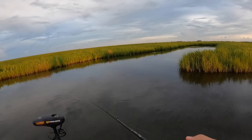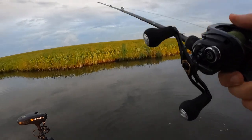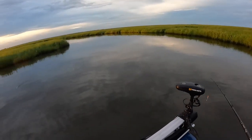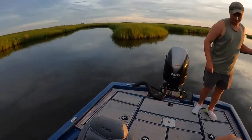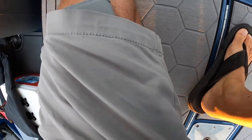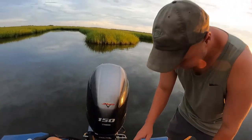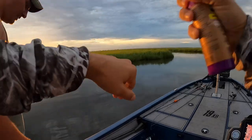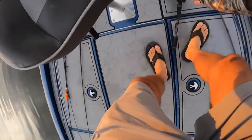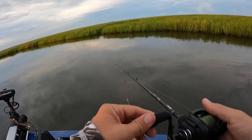I've got some bug spray that works well on these deer flies. That's definitely what it is. Dustin and I are getting attacked by deer flies — that's really the pitfall of fishing these topwater baits late in the day in the summer. But I've got some of this Skeeterhawk, which worked well for me last time. It's called Skeeterhawk. Let me get a little bit on my hands. It doesn't smell that bad — doesn't smell like normal bug spray. Yeah, it smells nice. You won't get home smelling like you've been fishing.